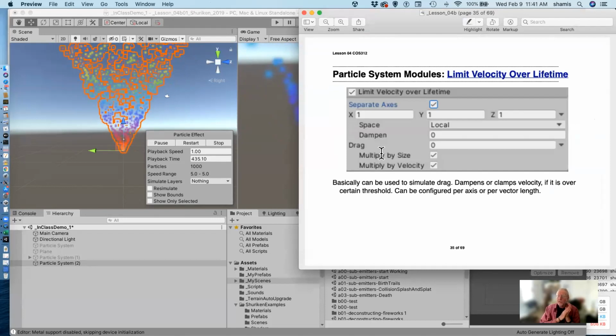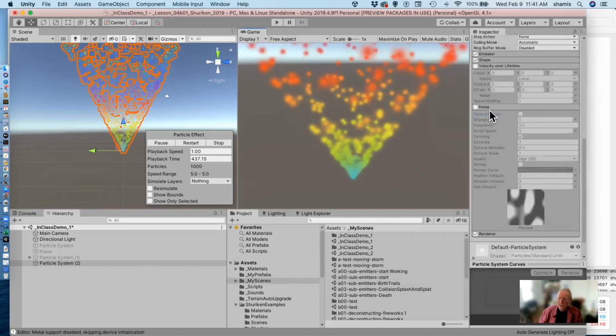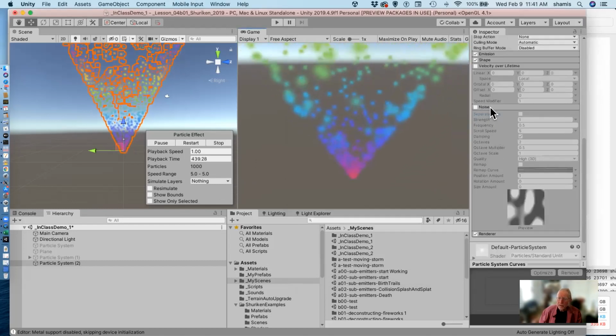Limit velocity over lifetime. My particles aren't affected by gravity, but if I did have them affected by gravity, they would go up and then fall and accelerate under gravity. Limit velocity over lifetime is a way of kind of imposing drag on the particles so that they don't get moving too fast. Let me close that up.